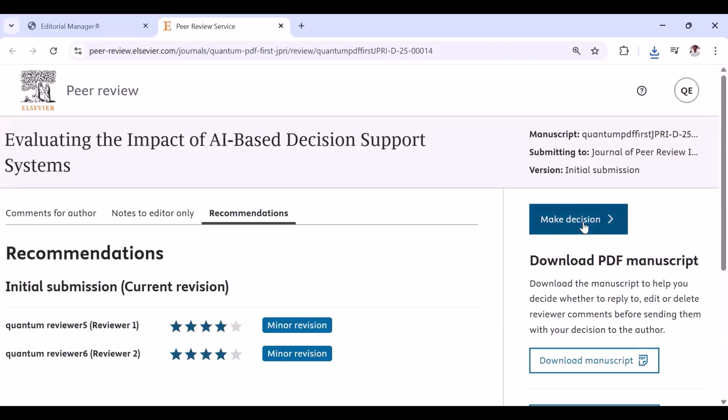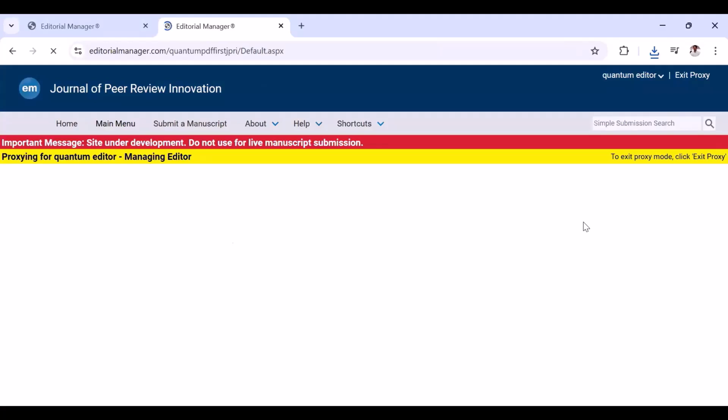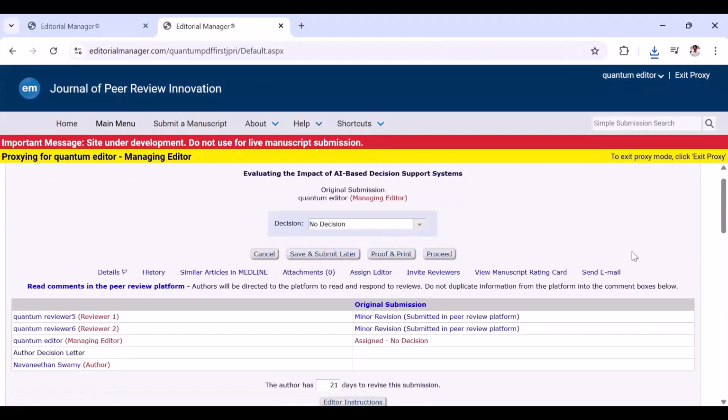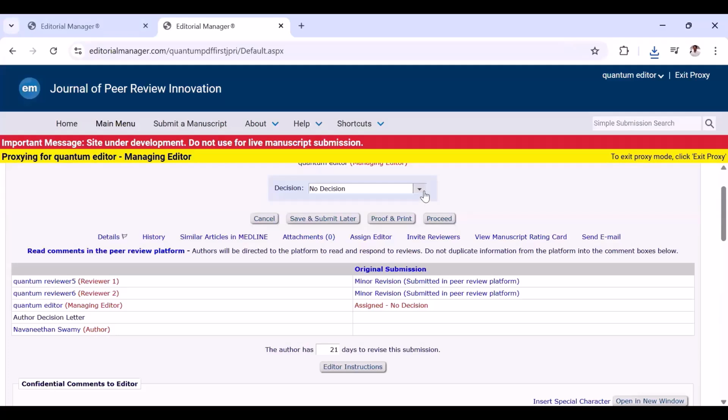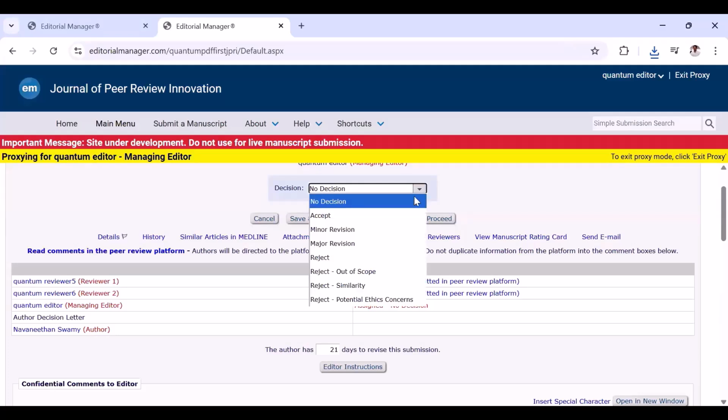Once you click the make decision option, you will be taken to the editorial manager system. And you will have the option to choose the decision term from the drop down menu in the editorial manager system.